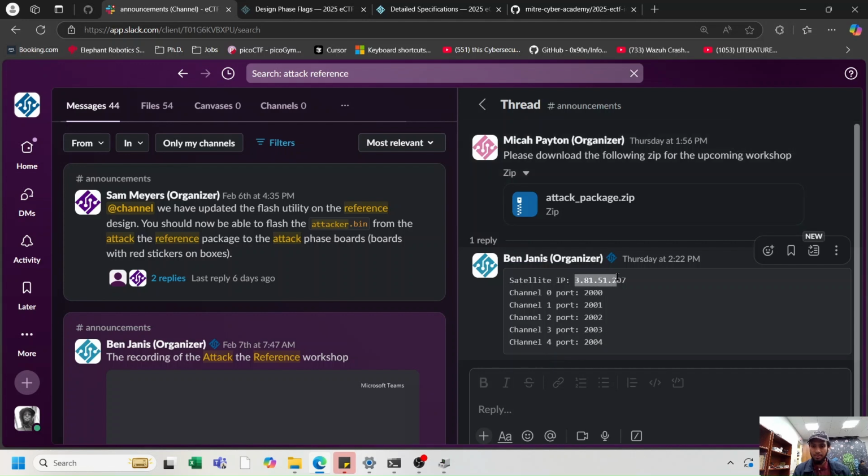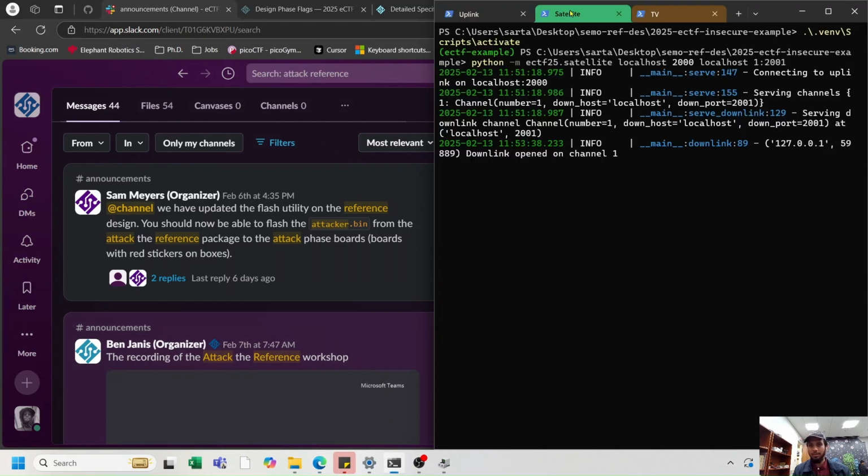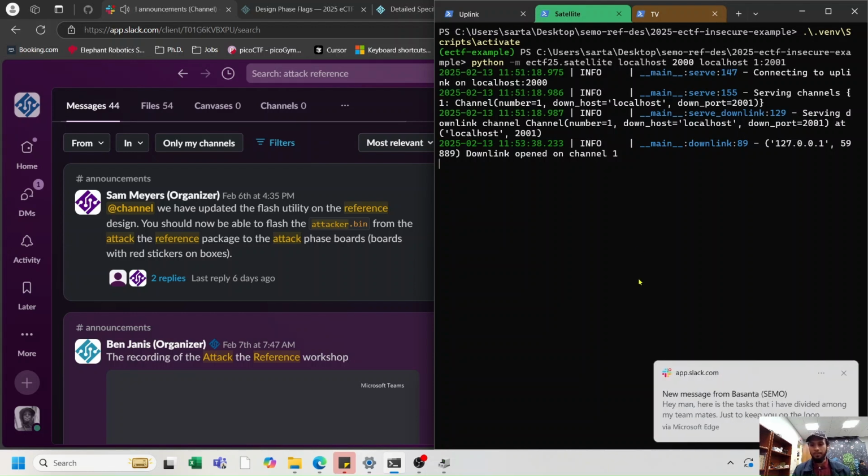So if we use this satellite IP, it would actually communicate with the real satellite. You know what I'm saying? Instead of the localhost, it would be contacting the server built by the organizers, which is going to provide the real frames. That's the scenario if we're actually testing our design with the organizers.